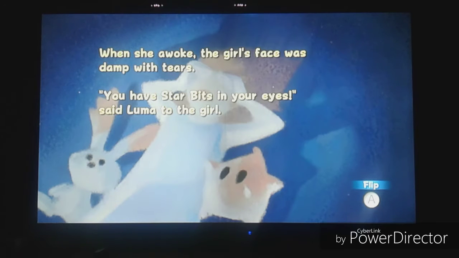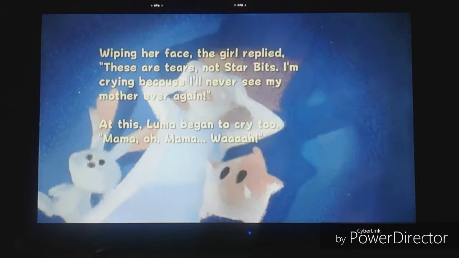"You have star bits in your eyes," said Luma to the girl. Wiping her face, the girl replied, "No, these are tears, not star bits. I'm crying because I'll never see my mother ever again." At this, Luma began to cry. "I too. Mama, oh mama, wah!"